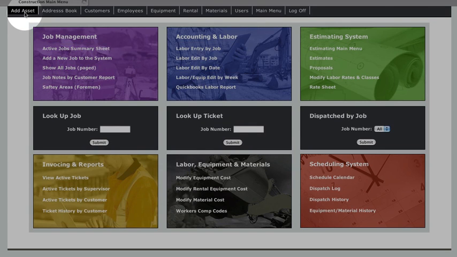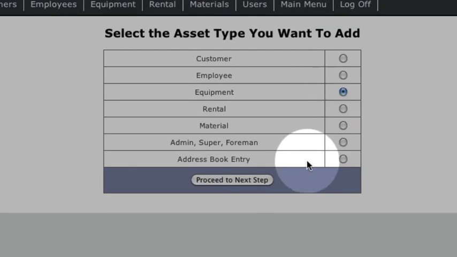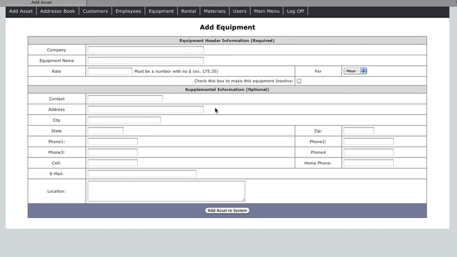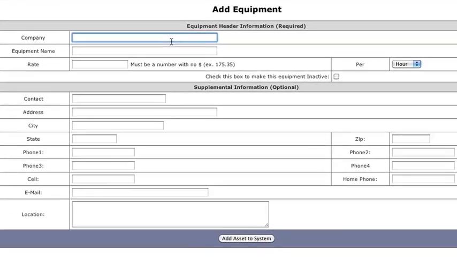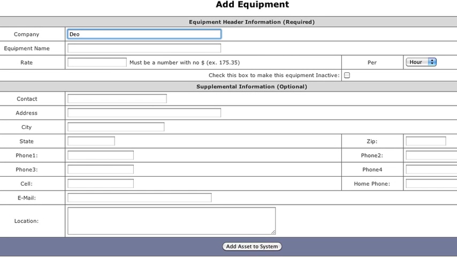We go up here, we hit add asset, we click into equipment, we hit proceed to next step. Now I'm going to put demo for company, and what I'm going to do with a piece of equipment here is air compressor with Hammer pipeline.